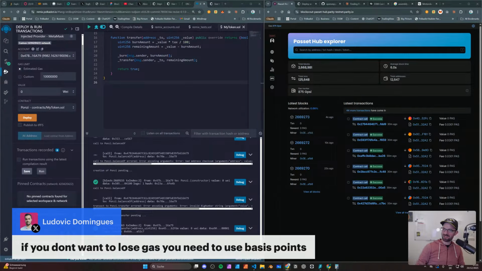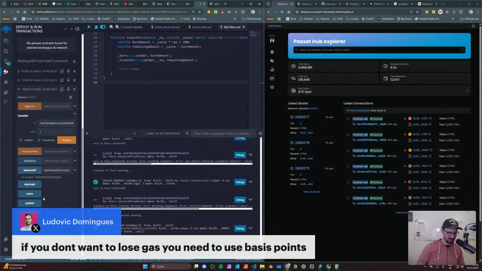Paseo setup. Okay, wrong block explorer. Contract call. Why is it pending? Why is it not included? Hello, what's going on? Or is it already done?